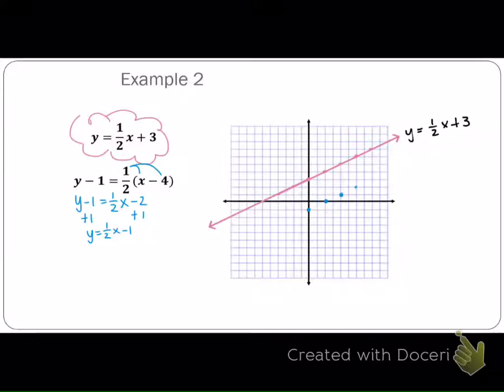What do you notice about these two lines that you guys are graphing? They're parallel, and what do we know about parallel lines? They have the same slope, different y-intercepts. So that's one of the things we know. I heard somebody else say the other thing we know. So you'll notice here that these have the same slope, different y-intercepts. So you would have known that these were parallel just by looking at it, hopefully. Not all of you might have remembered that from last semester, but I'm hoping that a lot of you did.